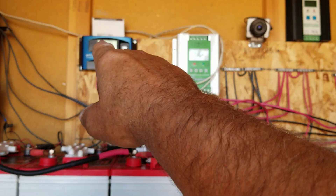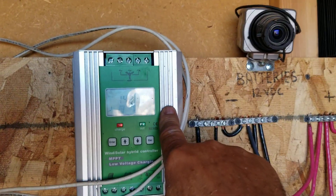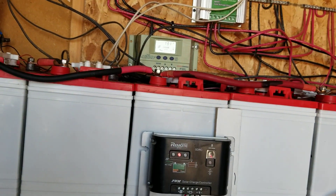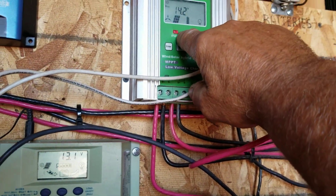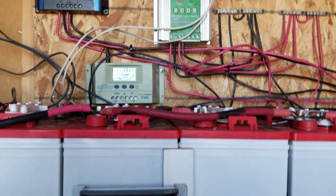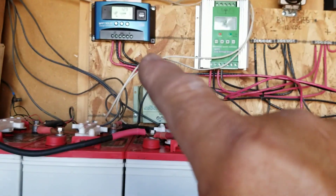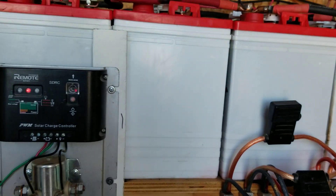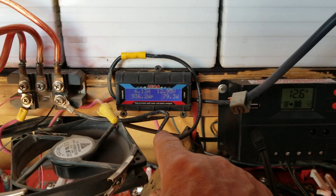I feel a little warmth off of this controller — this one is actually a little warmer, and this one is about the same temperature. I'll be changing over to the other one and adding it in to see if I get a better rating. This one is showing 14.2 on the voltage — I've got 13.1 and 12.9 elsewhere — so whatever is going on there is not right. The charge light should be on and it's not, so this unit may be bad. I'm going to change that out and have just two of these MPPT controllers running the system. I also have one of the Harbor Freight PWMs in there to monitor battery state and let me know if I need to shut things off.